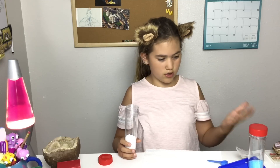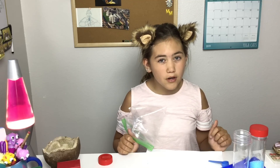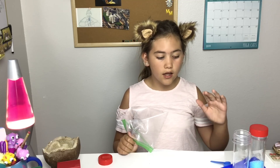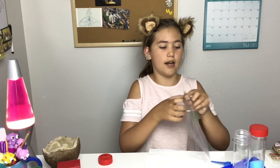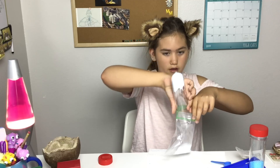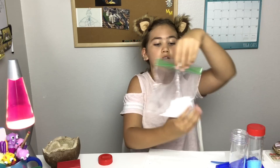We're gonna see how this snow turned out. I have a plastic baggie that I'm gonna use. I love to use plastic baggies. I do not recommend putting this on the floor or on a table after it foams up, because it can get smooshed, and if it's in little crevices it's really hard to clean off and really hard to get off the carpet. I recommend putting it in a bag.